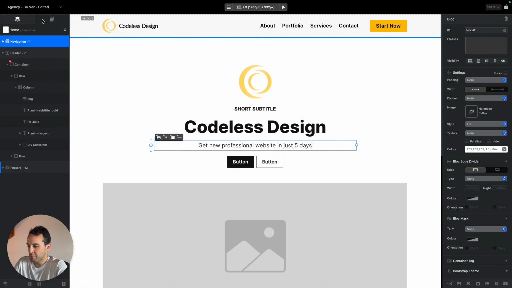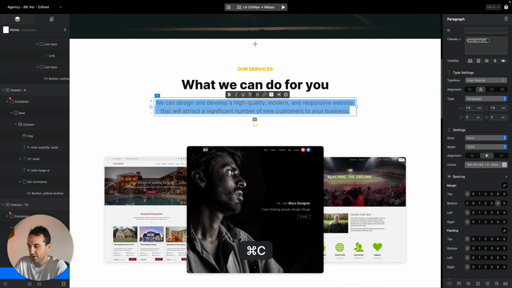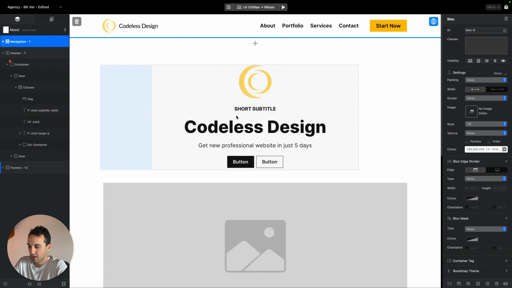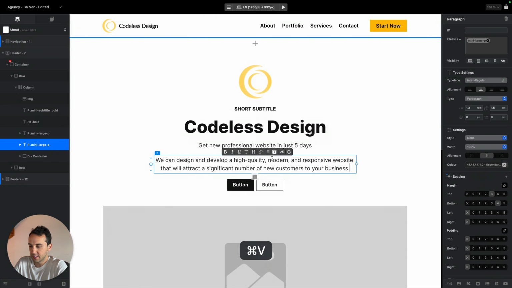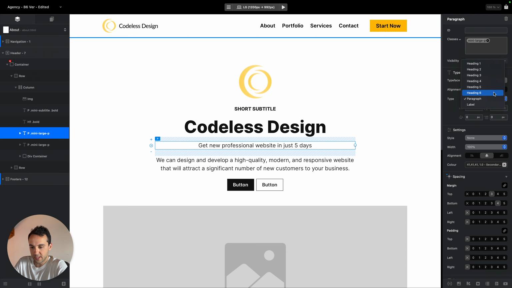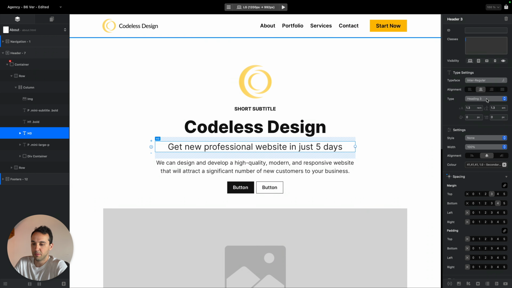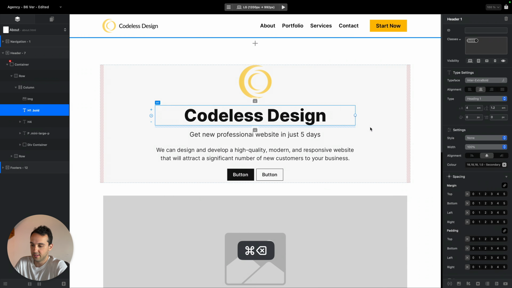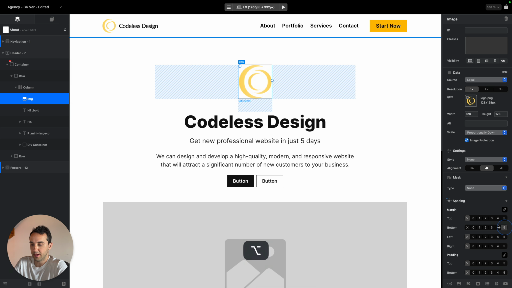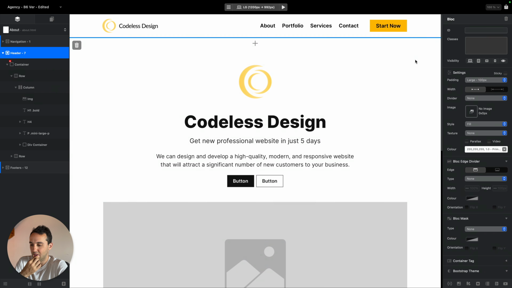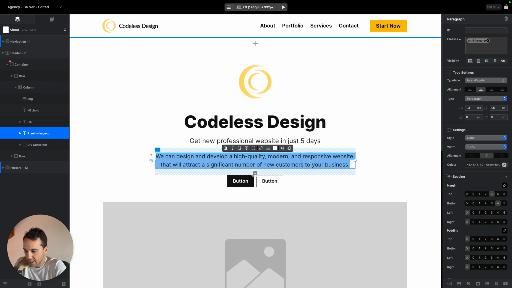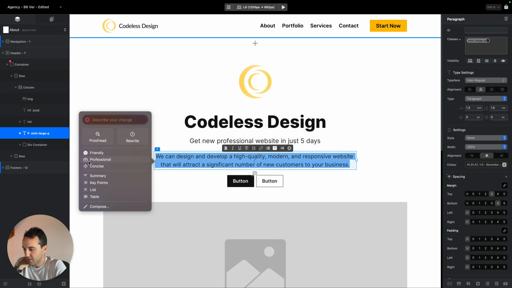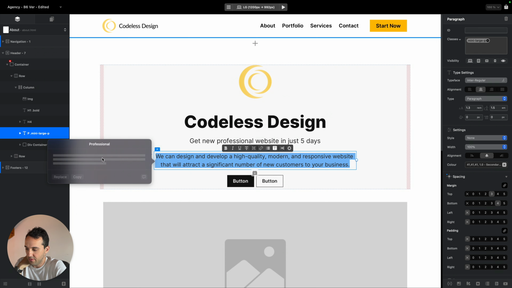let me go to the home page and just copy some of the text we already have there. So I will actually duplicate this, add this as a text, and instead make this one header 3, like this, maybe header 4, something like this. I will delete this one and add some spacing. That looks fine. It looks much better. So I can take this text and again do something different. I can make it more professional using Apple Intelligence.